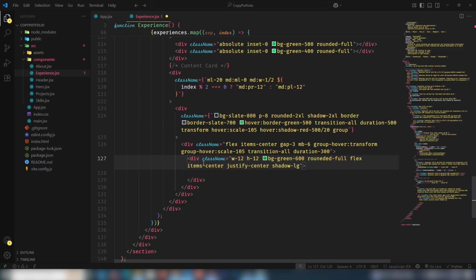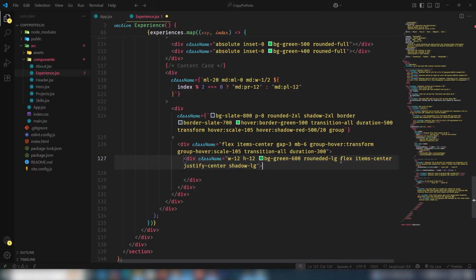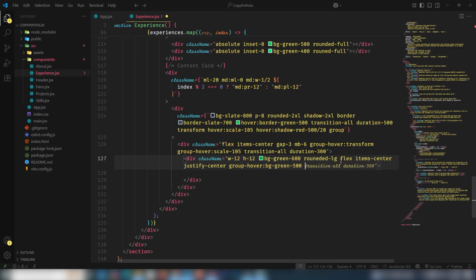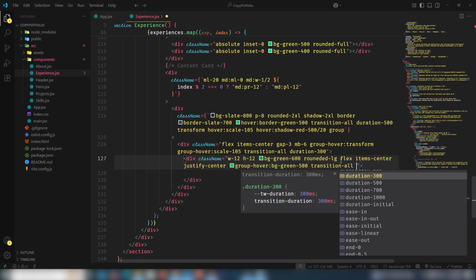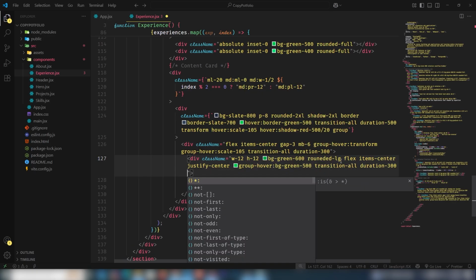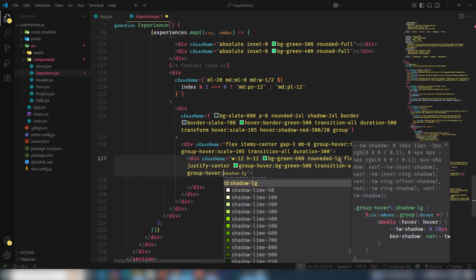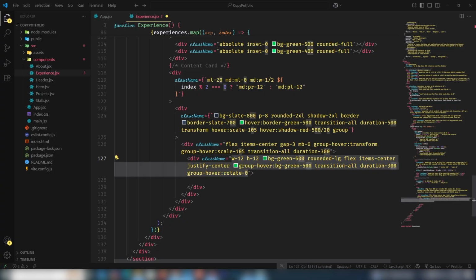Give me a second. Rounded-full, flex, items center, group-hover bg-teal-500, transition all, duration 300, and I'm going to add group-hover rotate 6.